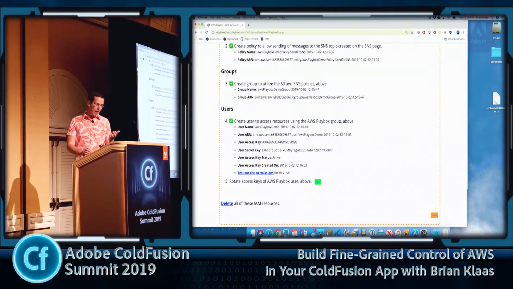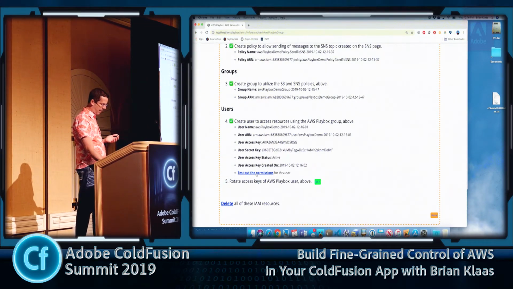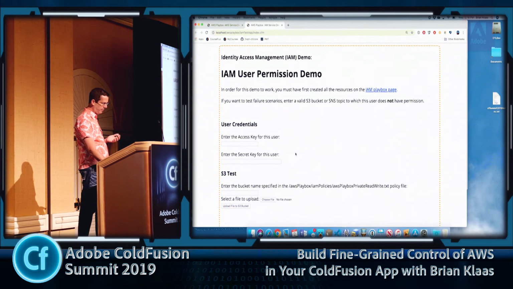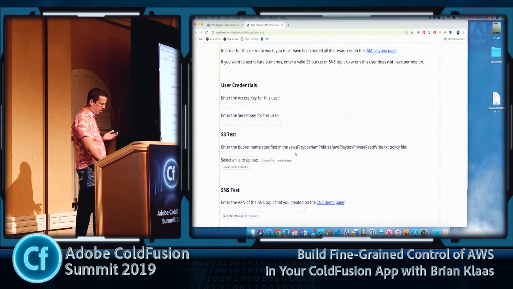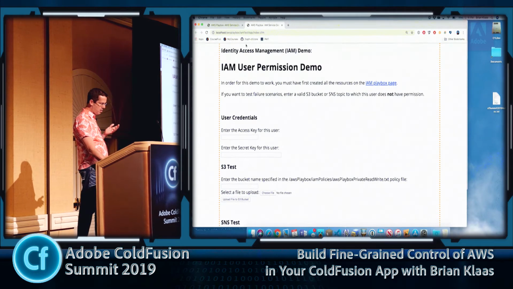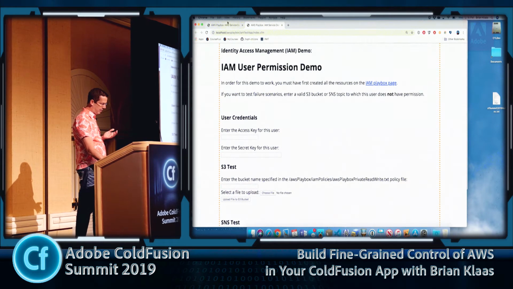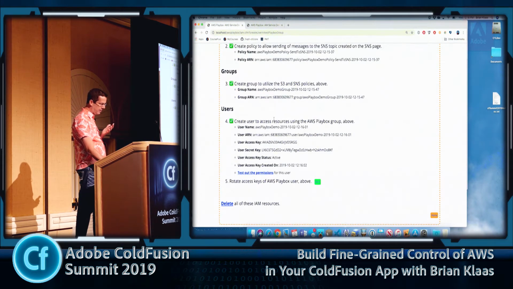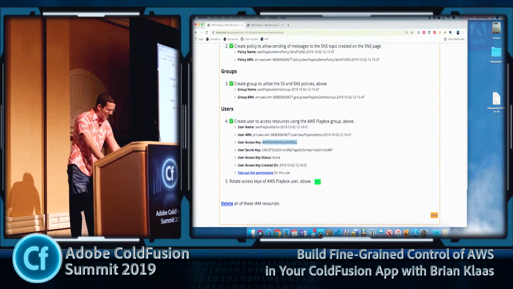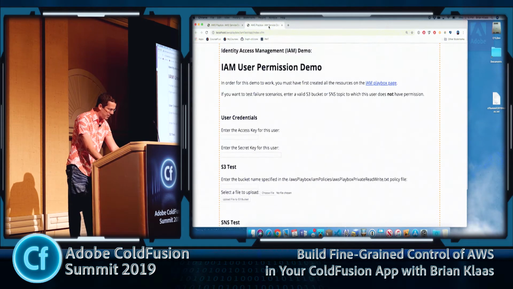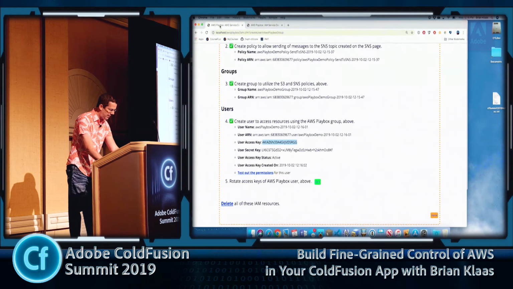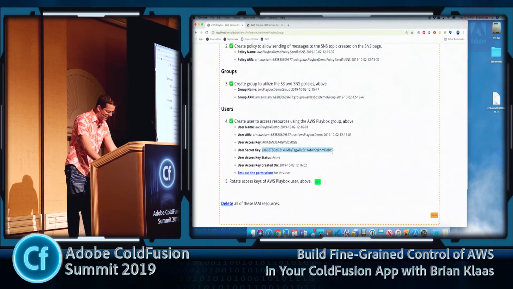And I can test this out. So I have another little page in here to test out the policies and permissions for this user. Oops, I actually need to go back. Oh no, it's right here. I opened a new tab. See, I was smart because I knew I wouldn't pay attention and I wouldn't have my access key and secret key on the screen. So that's why I opened another tab. Clearly, I know my weaknesses in that regard.